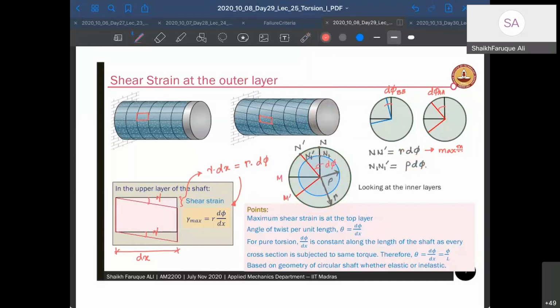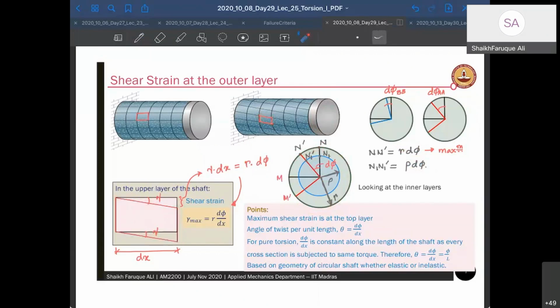As you go inside the material, your strain again reduces, or your total deformation reduces. So at the center point, your deformation is going to be 0 because rho is 0 there. So the maximum deformation or maximum strain is going to be at the top layer. For gamma, how are you going to represent that with shear strain? So this was my member geometry first, and that has now moved this way. So it has moved like this.